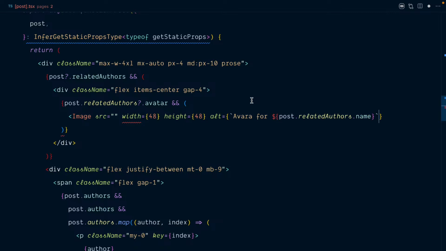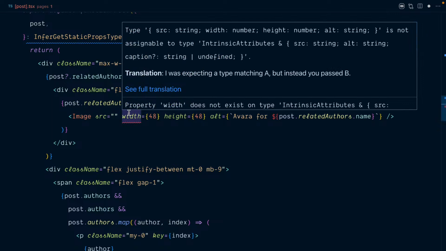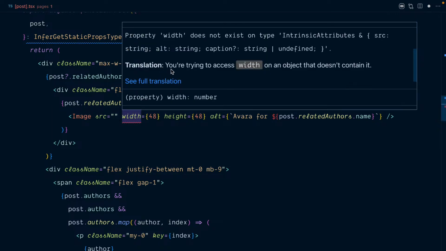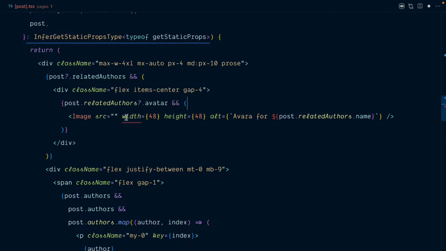This one I didn't do mandatory, but it should be mandatory. I've just put that in case there was no avatar, but we should make it compulsory. Why are you not happy with the width? You're trying to access width on an object that doesn't contain it.